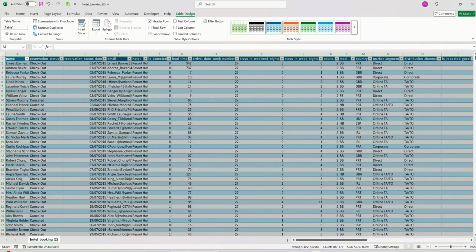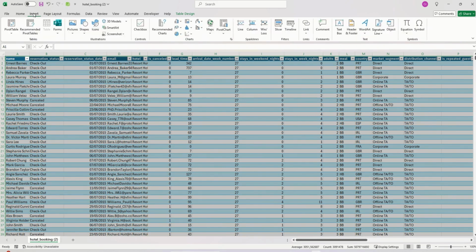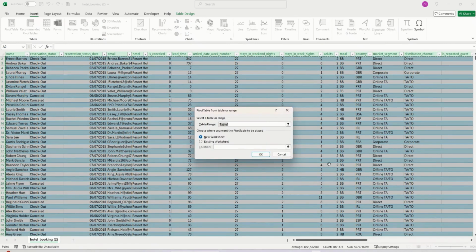Now it is easy to insert a pivot table. So we can just go to the home button, and back to Insert. Then we select Pivot Table. This is the table range we want to put a pivot table for, so we just have to select the whole range.